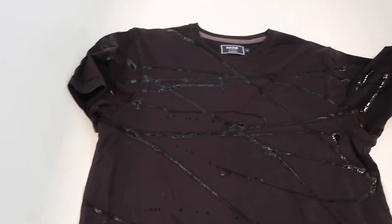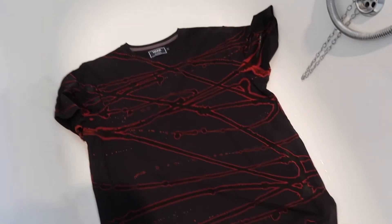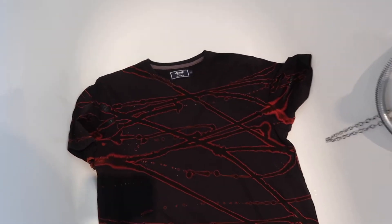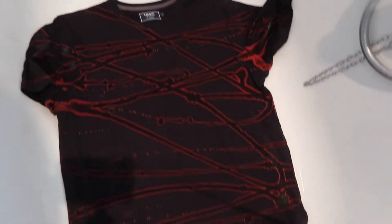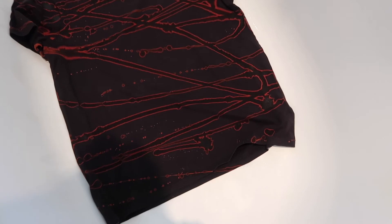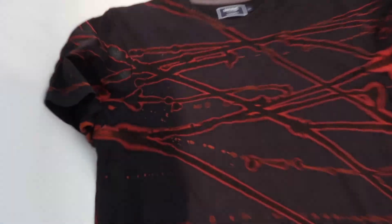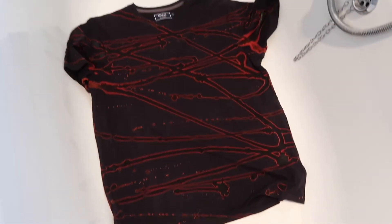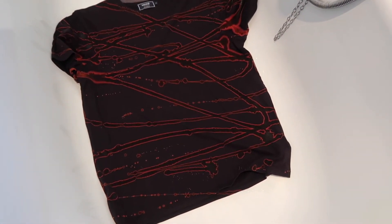You leave that to dry for about four to five minutes before you turn it over. Look — it's going red! That's crazy. I didn't think it would even go red, I thought it'd go white. This is it after a minute — we're leaving it for about four minutes before we turn it over. I didn't actually expect it to go red, but it really has. It's not even an orange, it's a red!